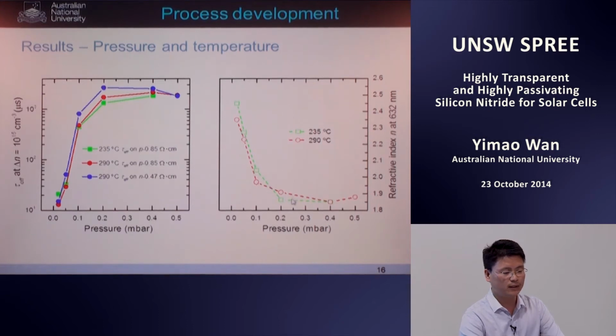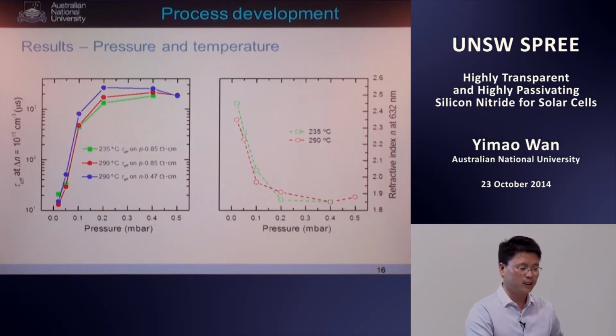So that means from this change, we can see it gives a good opportunity to get very high passivation, like in this range, with a very low refractive index film here, which is the trade-off or the aim we want to target in this research.